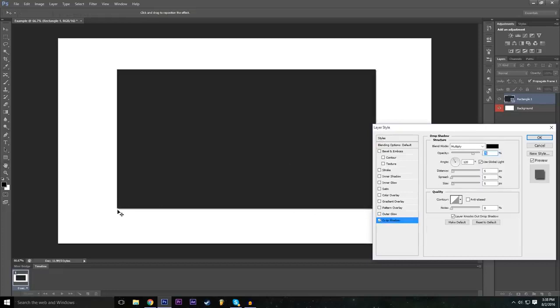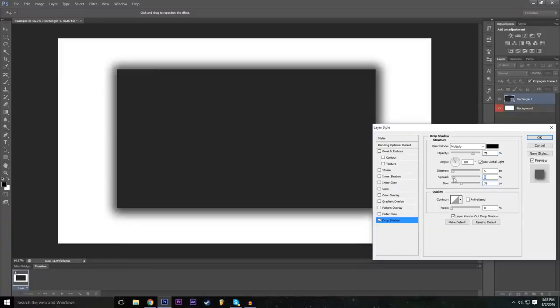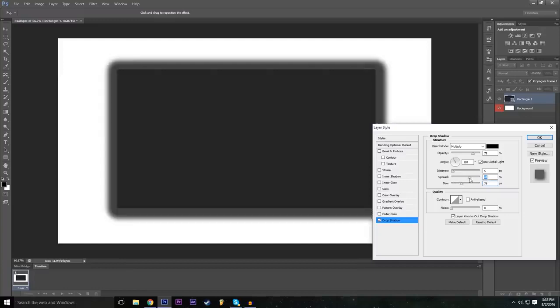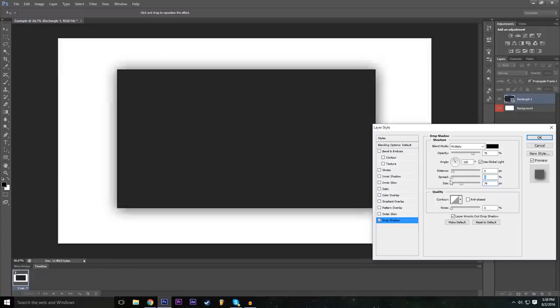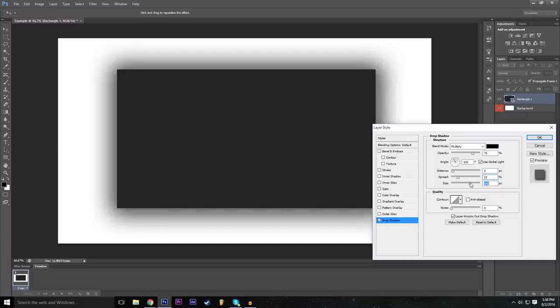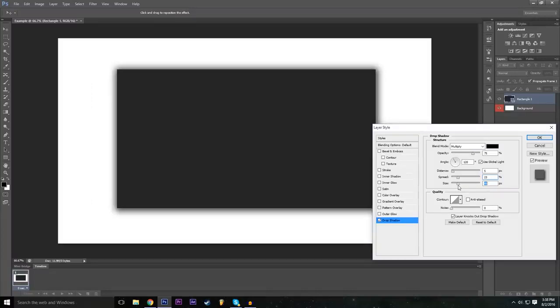So as you guys can see, we have a little shadow behind this box, but we can make it more drastic, make it bigger. We can make it bigger by increasing the size and then the spread. The spread essentially makes it more condensed, I want to say, but I'm not sure if that's the right word to use. But basically, we can increase it using the spread and size. Size just makes the shadow spread a bit more. So let's make this size a bit smaller. So as you guys can see, we have a little shadow behind it, and that looks pretty nice.